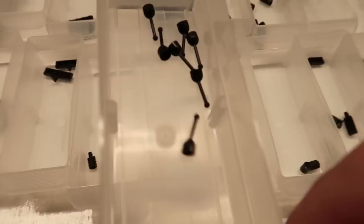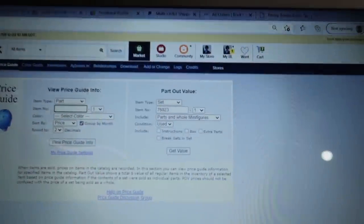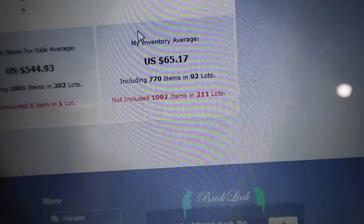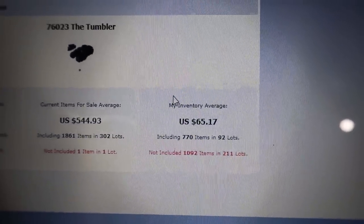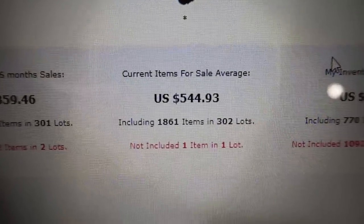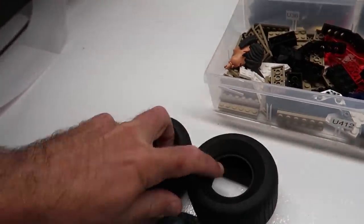I use my tablet on this side — it tells me to drop it in number 560. I have to count: one, two, three, four, five, six, seven — there it is. This is a used set, 7602-3. I'll take off two since I don't have the minifigs. This thing — we're going to add 211 to 209 new lots to the store if I have all the parts. I've done 10 parts so far, including the extra parts. The minifigs I sold a year ago were in mint condition. Even outside the minifigs, I believe these tires are the prize of the set — they go for almost $10 used each.